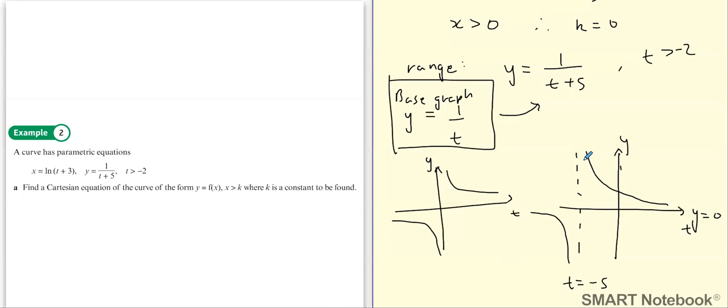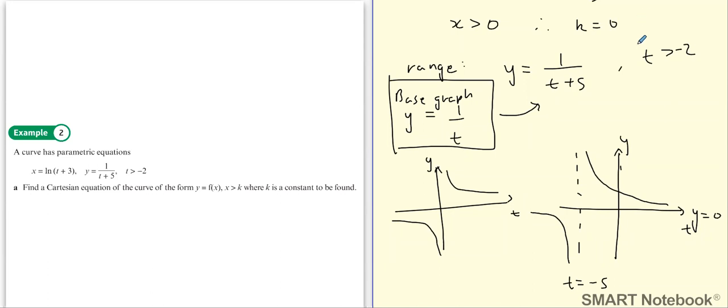Okay, so now you're also understanding how to go about sketching graphs. You go to a base graph and then you transform it. It's always going to be in that step. If there's more than one transformation, then you need to do more than one transformation. Each one requires its own graph.